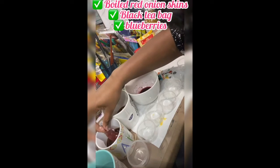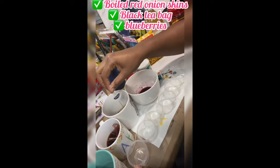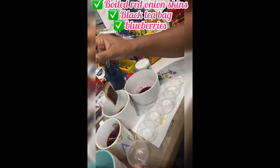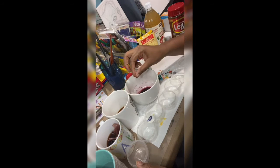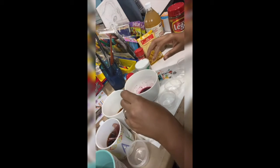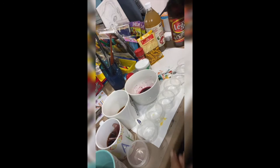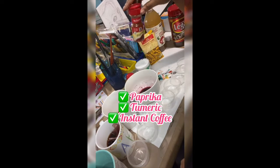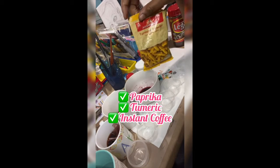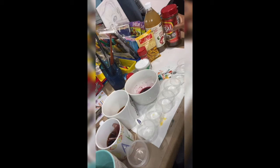I also have onion skins that have been boiled, and again, I'll set the links to the tutorials of those. A tea bag, blueberries. If anybody's ever had blueberries, then you definitely know how they automatically and instantly dye anything and everything. Paprika. Turmeric. And instant coffee. So these are just to name a few.